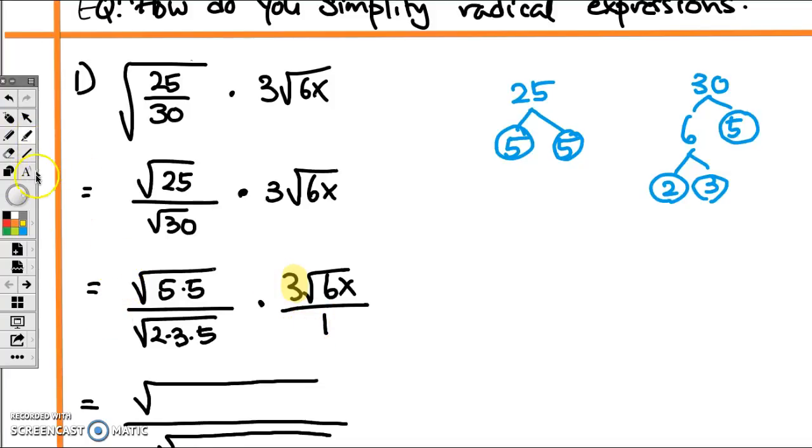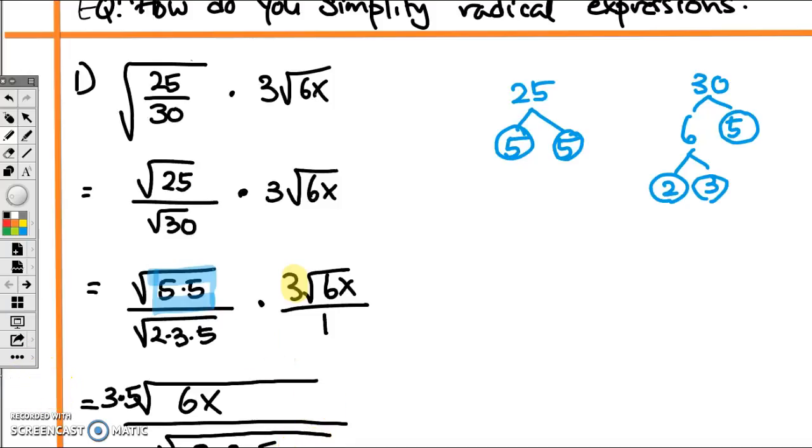There's no other regular numbers except, oh, wait a minute, the 5 comes out. So I put a box right there, right? So I'm going to have 3 on the outside, and I'm going to have a 5 on the outside. On the inside, though, I notice that I have 6x. And that's it. At the bottom of the fraction bar, I see a 2, a 3, and a 5. And a 1, but I don't care about that. So there you go. I'm almost done with my answer.